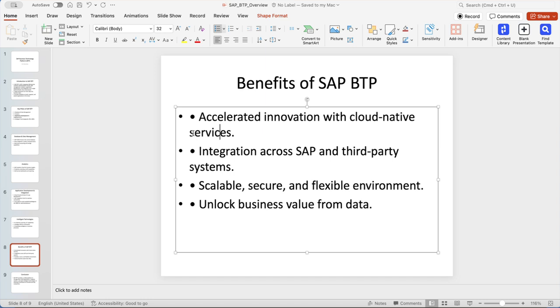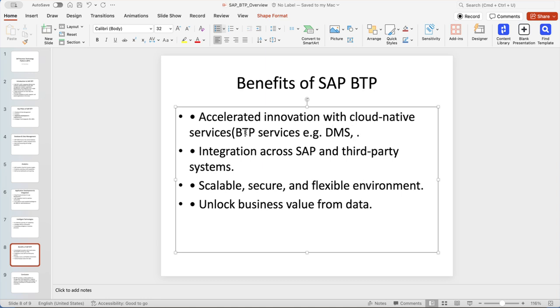Actually, BTP provides a lot of services. For example, if you want a simple Fiori application in which you also want to upload documents, you can leverage a BTP service. There are a lot of BTP services, for example DMS, Document Management Service.